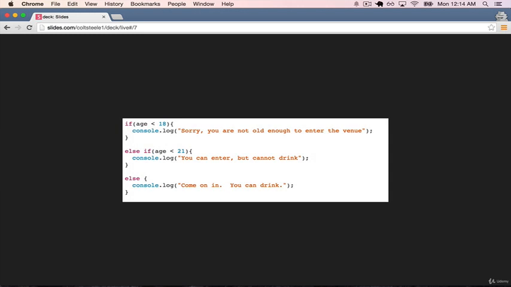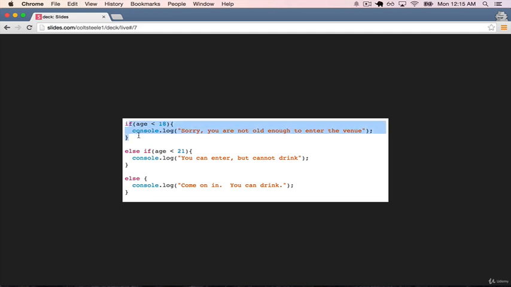So the last step is the otherwise section, which is else. So else allows us to just have something else happen any other time. So in this case, if you are not less than 18 and you're not between 18 and 21, that means that you can come on in and you can drink. And so else does not take an expression in parentheses. It's different in that we just write else, and then whatever we put inside of curly braces will only be run as a last-ditch effort.